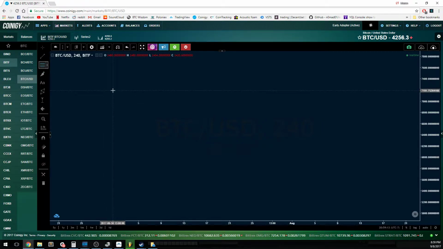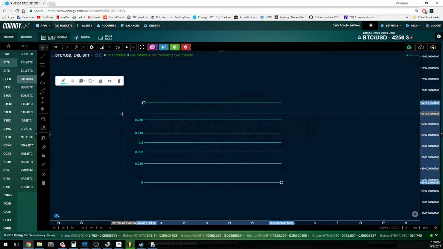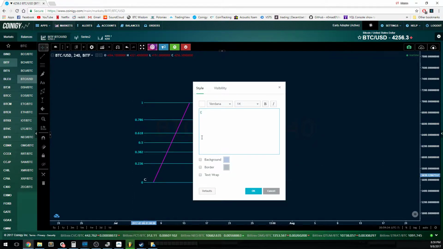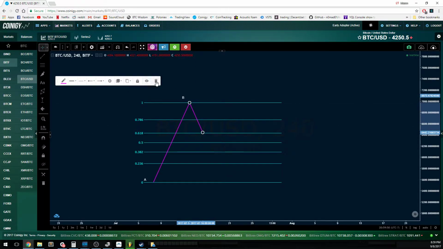So the ABCD have very specific points where they need to be on a Fibonacci retracement chart, or indicator, I'm sorry. So your A to B leg is simply the move of the Fib. So from swing low to swing high, your first move, you have A and B. If I can type B, there we go. Now your C retracement is going to come down. I wrote this fib backwards.